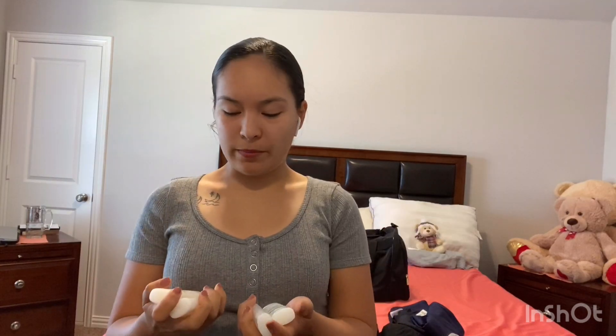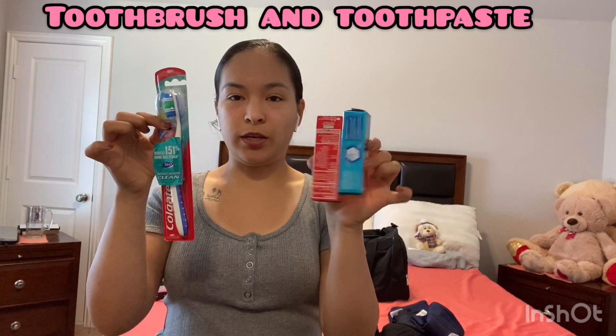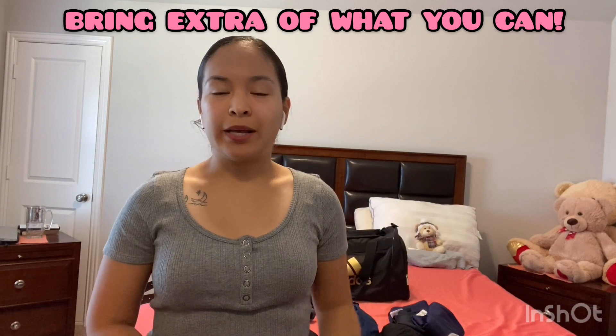I packed two of these bun makers for your hair. My recruiter told me we were supposed to be doing our buns from a sock, but I saw another YouTube video where a girl packed these, so I also packed them. Another little pack of bobby pins — 80 in here, so I have a total of almost 300. Just a cheap little brush, and I'm also going to bring another brush to flatten my hair. I also packed little travel-size shampoo and conditioners. I don't need these since they'll obviously provide that, but I overpacked. And I have a toothbrush and a little toothpaste from a dentist — I'd like to have extra just in case I or somebody else needs it.